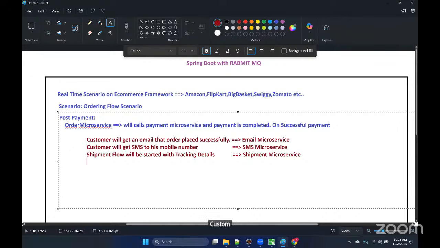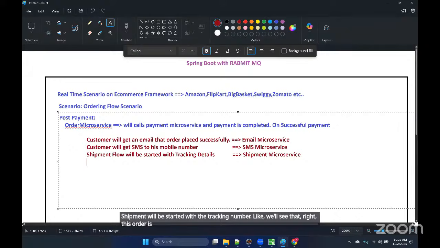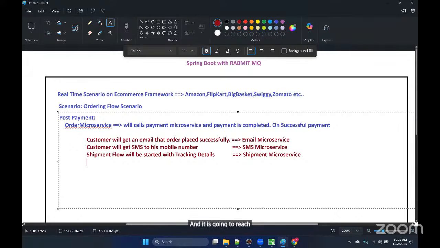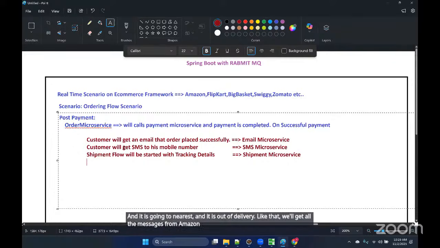The customer will get an email that the order is placed successfully, that is the email microservice. The customer will get an SMS to his mobile number, that is the SMS service. Shipment will be started with the tracking number. Like we'll see, this order is at this place, it is going to reach the nearest hub, and it is out for delivery. Like that, we get all the messages from Amazon and Flipkart. That is shipment related.